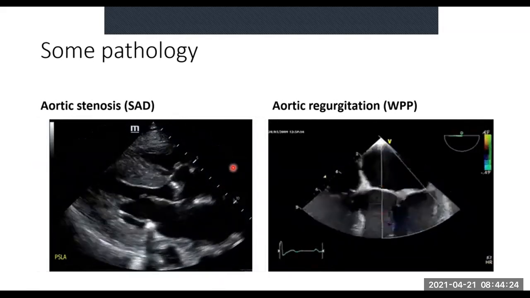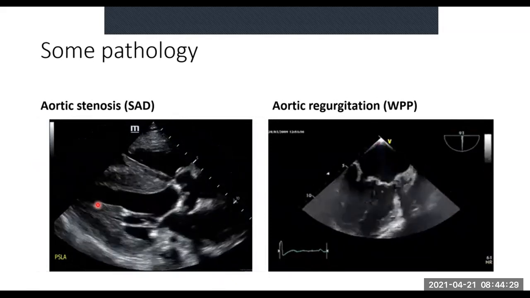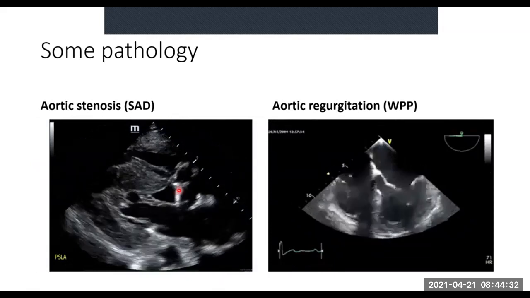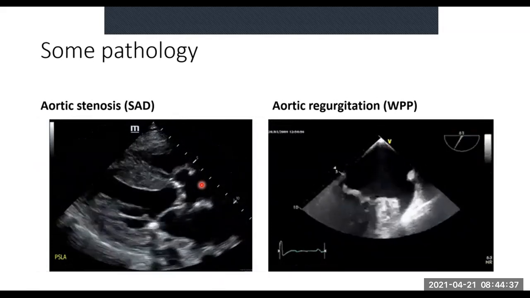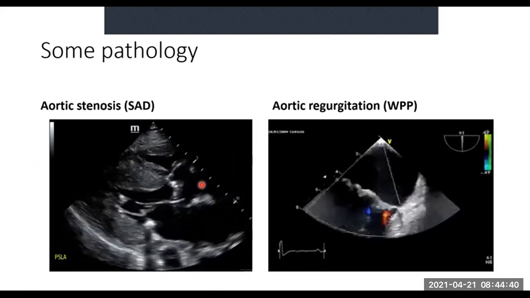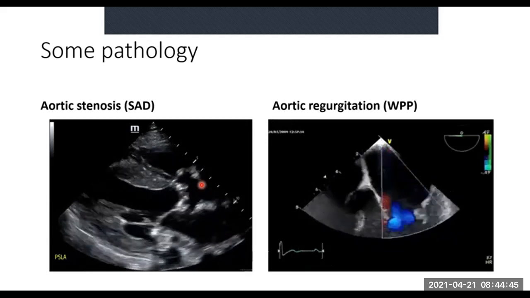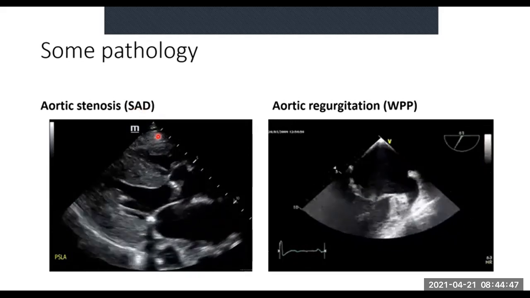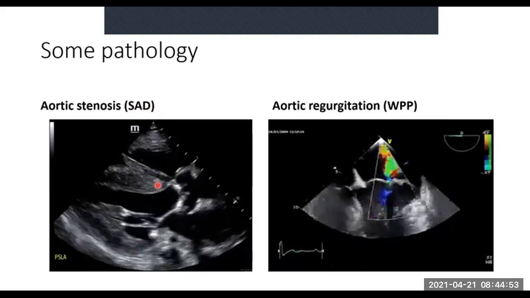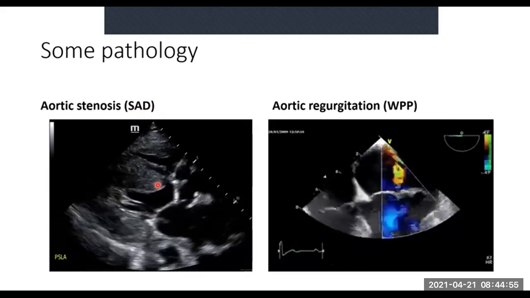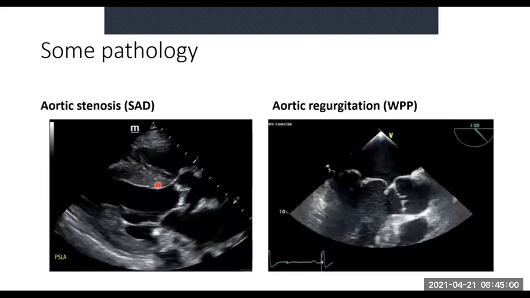Aortic stenosis. So here we're seeing the aortic valve, right? Now this is in the parasternal long axis view. So now we've got a ventricle that's enlarged because it's trying to push through a door. So it becomes hypertrophied. But the main thing is aortic stenosis has a lot of clinical signs that you need to look out for, right? So it's known as SAD, all right? Any idea what it stands for? Syncope, angina, and I'm going to go and learn it, all right?